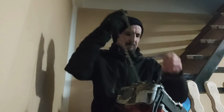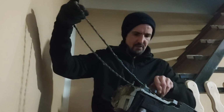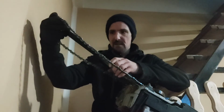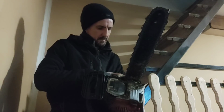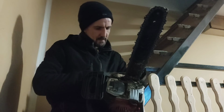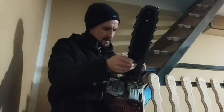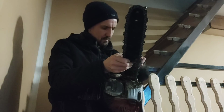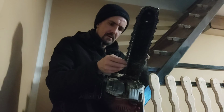So what you do is take your chain off, and you've got your little coil here, and you just wrap the chain around the coil, make sure he spins, and then you get your saw, and you fit your chain back on. So we just put our little nut back on, tighten her up a little bit, not too much because you want to tighten the chain, and a little bit of flexibility with the saw, so you can just pull it up a tiny bit, and just be able to see the chain tighten.